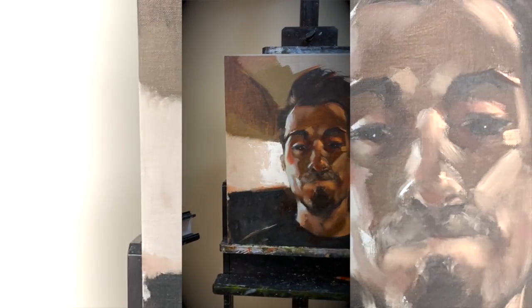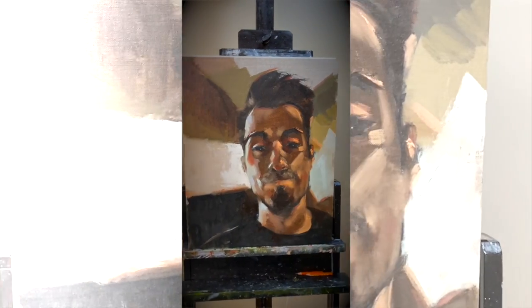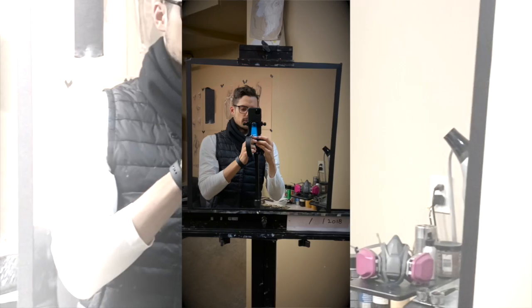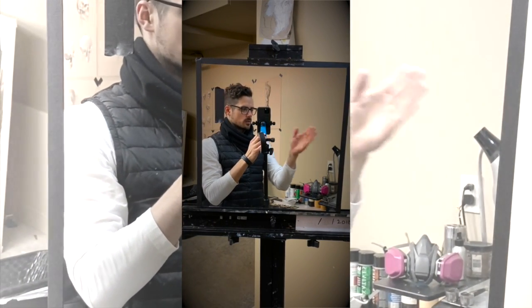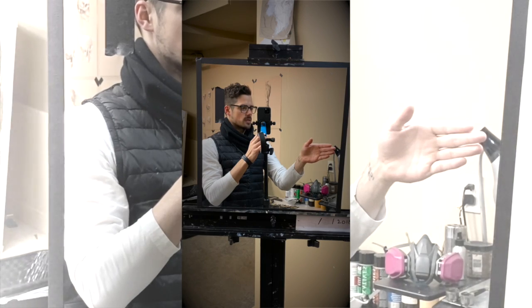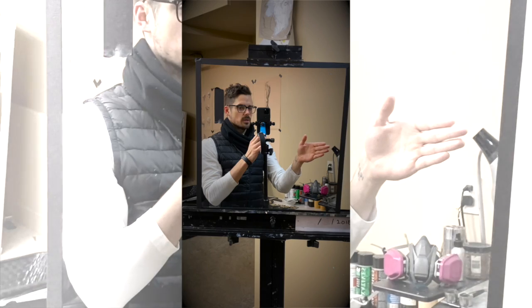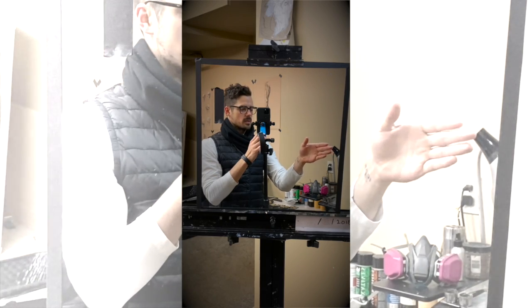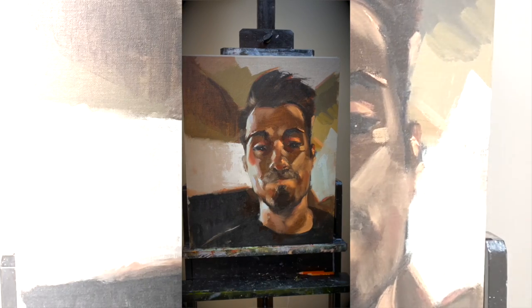That way, if I'm doing a self-portrait, I can be looking straight at my canvas, and I can line the back of my head up with that piece of tape and look straight at my canvas, and then I don't have to rotate anything. I can just turn my eyes, look at my reflection, and then look back. Now this image wasn't created that way. This was created from a photo.